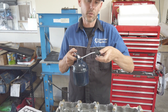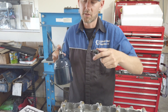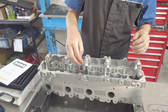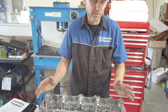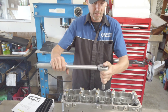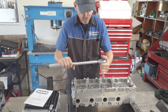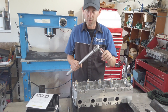Always splash oil on the thread, and put a little bit of oil between the washer and the head of the bolt just to stop friction. Always start from the center head bolt — washers go in. For this one it's a Toyota 1KZ, so all engines obviously have different torque settings for the head gasket. This one starts at 15 foot-pounds — torque it up with your torque wrench until it clicks.